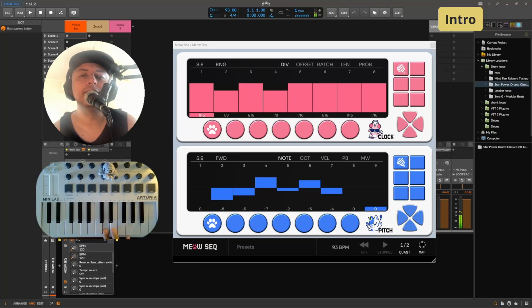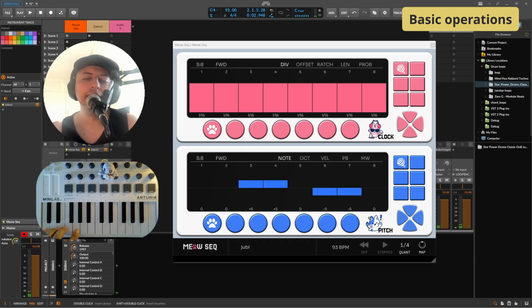I'm the creator of Floof Audio, and this is Meow Seq and the Meow Seq tutorial. Now, Meow Seq is a plugin that combines 10 different sequencers to create one MIDI output, and you can use it with any instrument, software, hardware, anything that can receive MIDI. It's great for coming up with ideas, but you can also use it in everything from generative experimental music to straight up productions.